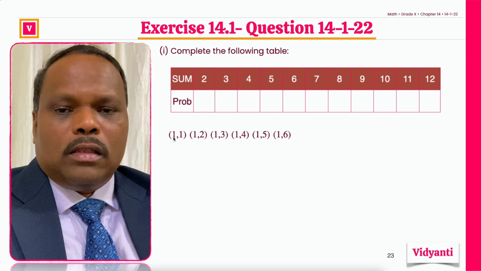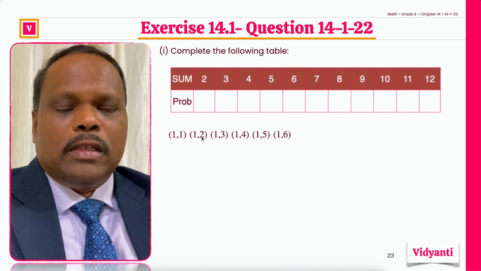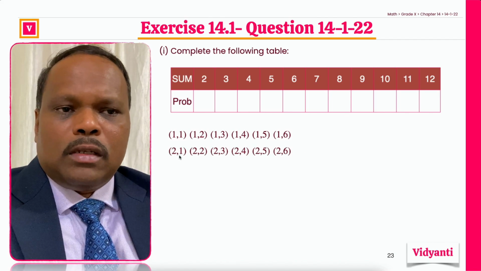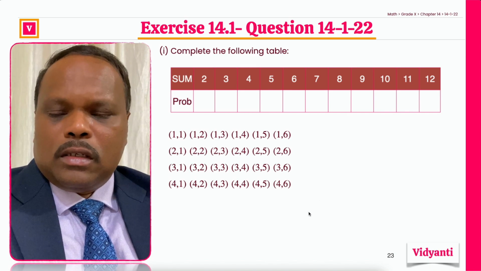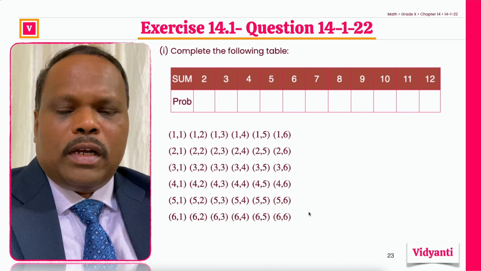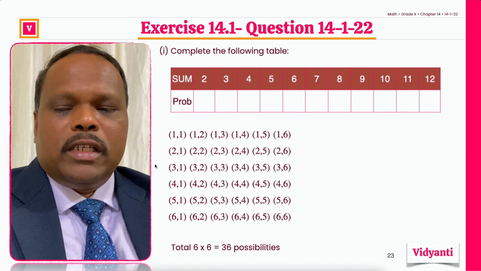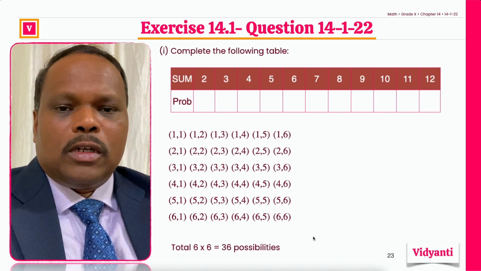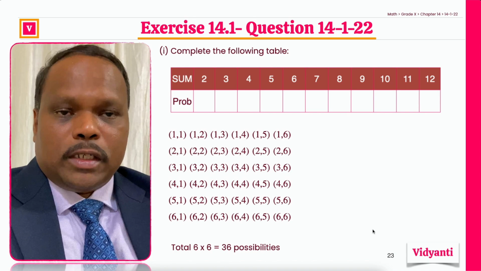You can have 1 in the first attempt, and you can have 1 again in the second attempt. You can have 1 first attempt, 2 in the second attempt, 1 3, 1 4, 1 5, 1 6. And then you can have 2 in the first attempt, then 1 in the second attempt, 2 2, 2 3, and so on. Then you can have 3 1, and so on, 4 1, 5 1, and 6 1 series. So altogether, there are 36 possibilities. You count 1 2 3 4 5 6 brackets, then 6 more brackets, 6 more, 6 more. Altogether, 6 times 6 will be 36 pairs or possibilities.